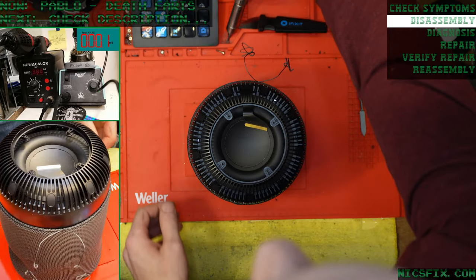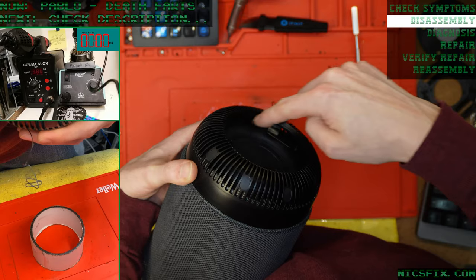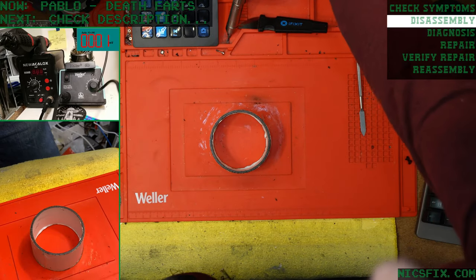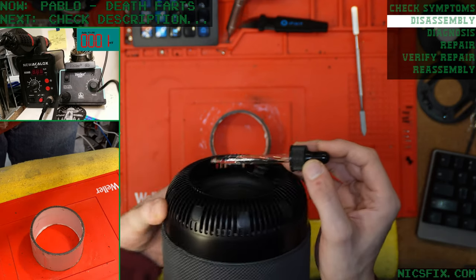Okay. We're going to add some rubbing alcohol to the outer inside of the basket here. That'll make prying it up in the next step much easier.